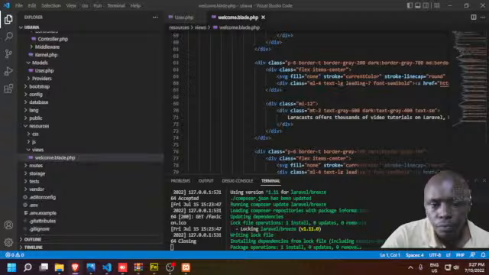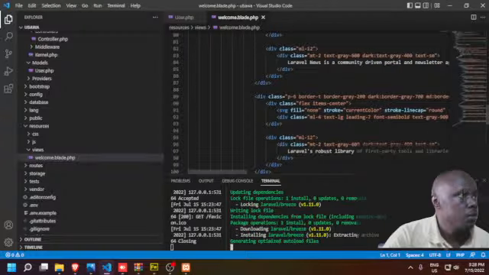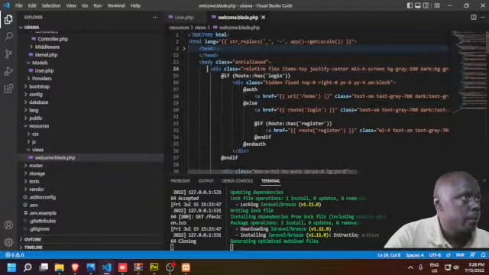Okay, generating auto loads. So basically on the welcome blade of the basic HTML, you have to understand the basic HTML. You have the HTML function, the head, and then you have the body functions, and then we have the routes and all those functions for the routes.